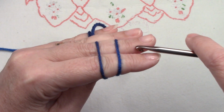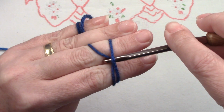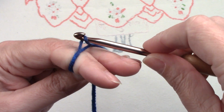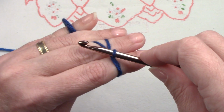Okay, and once you get it wrapped like that, insert your hook under the first and then use it to grab the second yarn to pull up under. And it's going to look like this. I like to keep it tight, but whatever works for you in the beginning. It's going to be wrapped around like this and it'll twist.